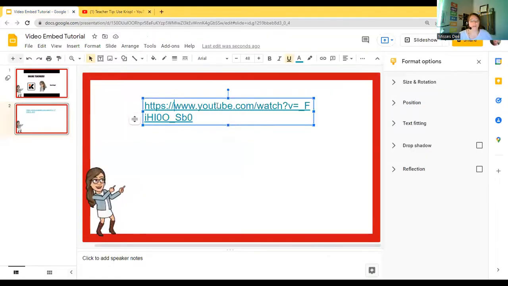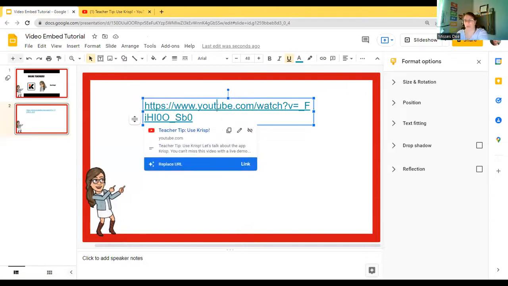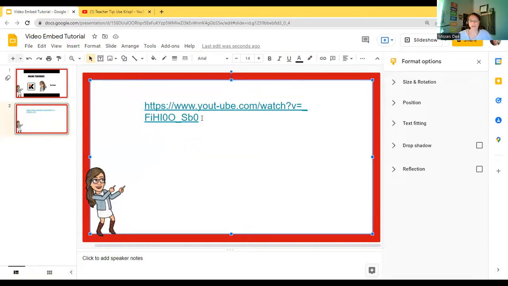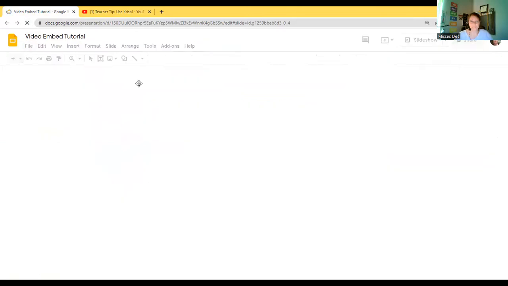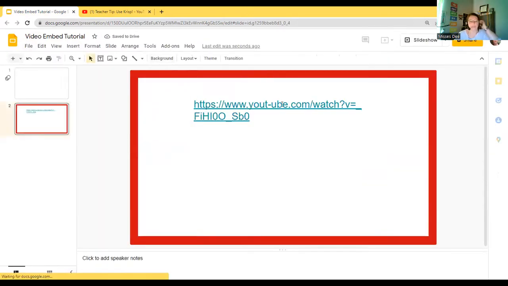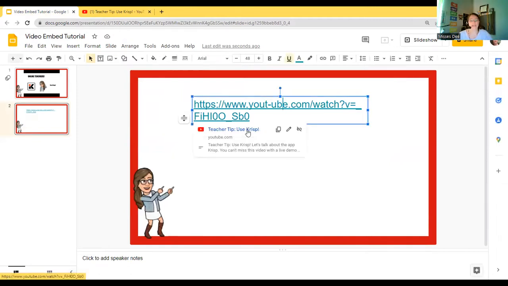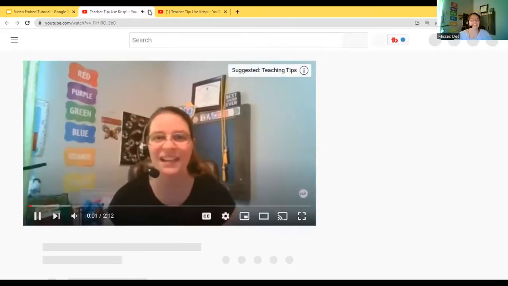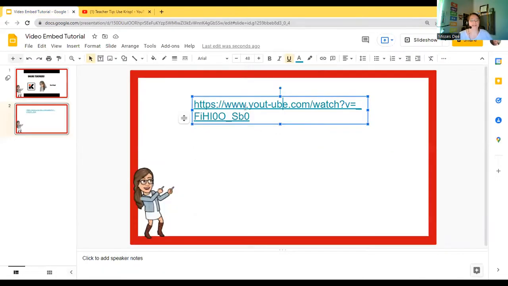The way that we're going to do that is we're going to go between the T and the U, and we're going to put a hyphen in there. And that's it. We're going to keep it exactly the way that it was. Refresh the slide, because sometimes if you don't, it'll keep that old link in there. And now when I click on that, it's going to bring me, if I've done it right, which I haven't. Let's go ahead and remove that link, and let's put it in again. All I'm going to do to put it in again is put the cursor at the end and press the space bar, so it creates that hyperlink again.